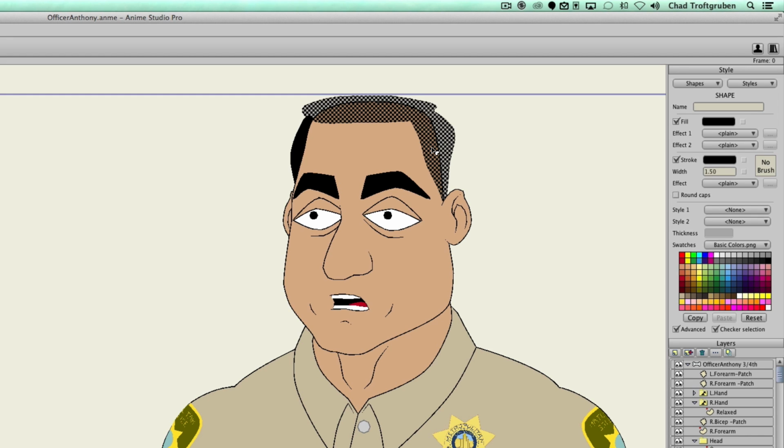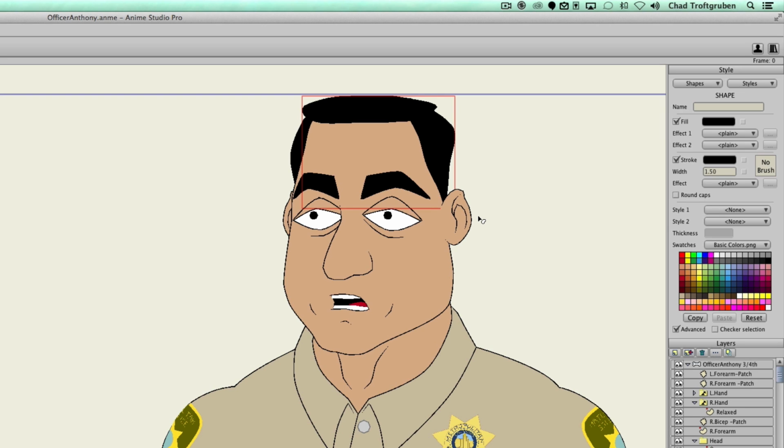Well now, if you find that to be distracting, let's say you click on this and you can't tell what the color looks like on the character or whatever, you can go over here to your style palette and deselect checker selection. Now you'll have a red box that goes around the selected area. So you can still see what's selected, but now it's more minimized, so you don't have that checkered pattern in the way, which could lead to some errors when trying to decide what color goes with what, since it kind of blocks the colors. So that's something right off the bat.